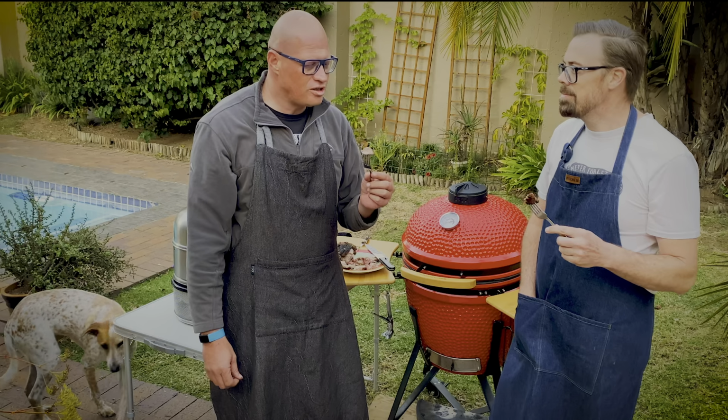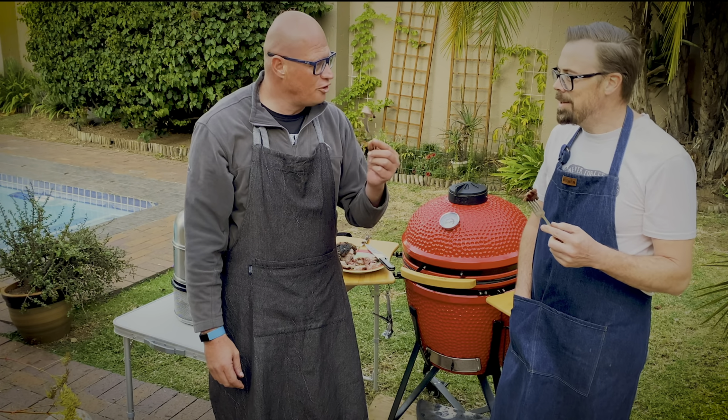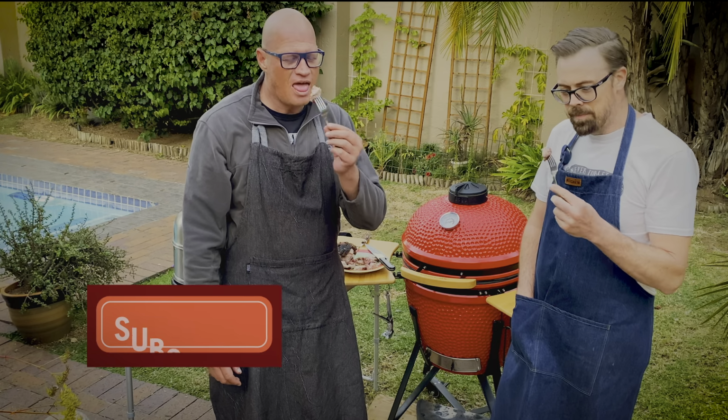So Adrian, it took us 2 hours to make this pork butt. I'm ready to taste. How do you feel? I can't wait. It looks amazing.